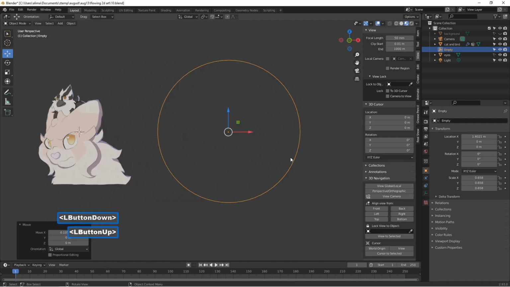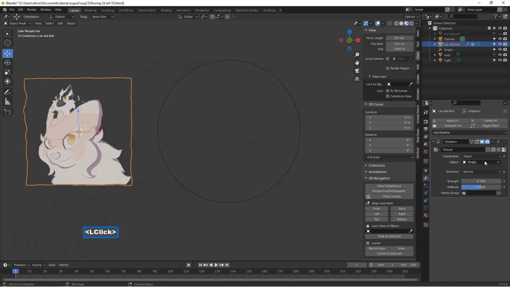Well, the way you stop that is you select the cat and bird picture, or whatever picture you're using if you're using another picture, and then you go to, remember this vertex group. We'll select the vertex group. We'll select this, right? And then we'll invert it. That's what this is, invert. So all of that we have selected, which was everything but the tips of the fur as well as the feathers, we'll select the invert button.